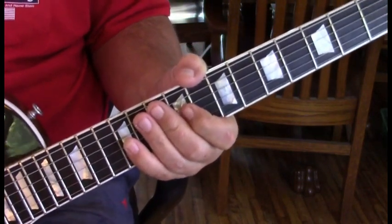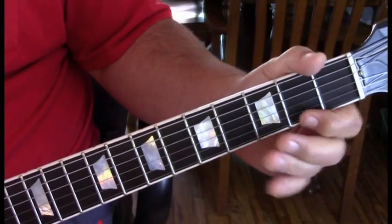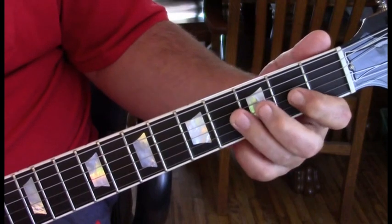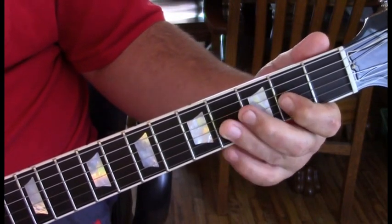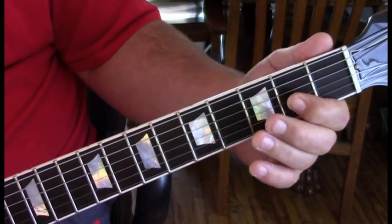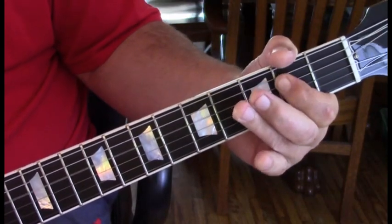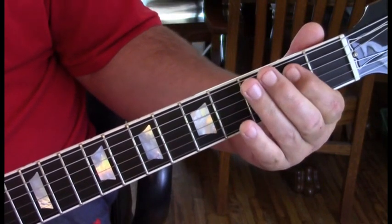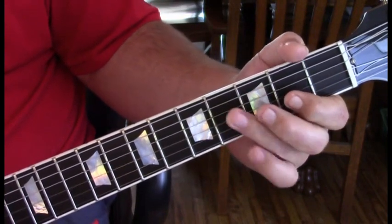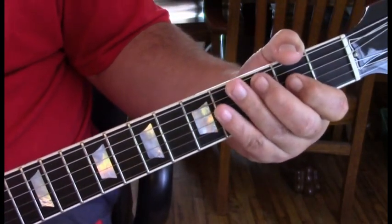Now, the third lick will come in right as we finish off the intro. And it's going to be like a pull-off here at the first position. We're going to hit the third string open before we go, hitting four on the third string, pulled off to two and open, landing on two on the fourth string, and then open, two, open on that fourth string. And then open, two, open before we land on two on the fifth string. So all together. It's kind of a quick lick.